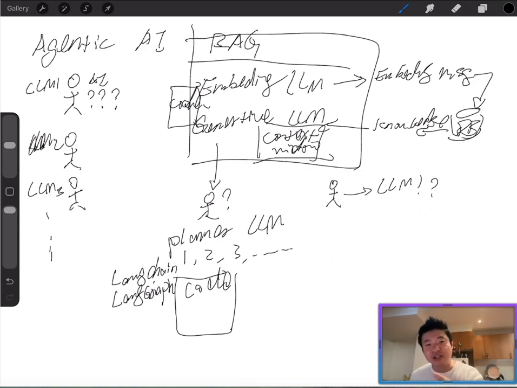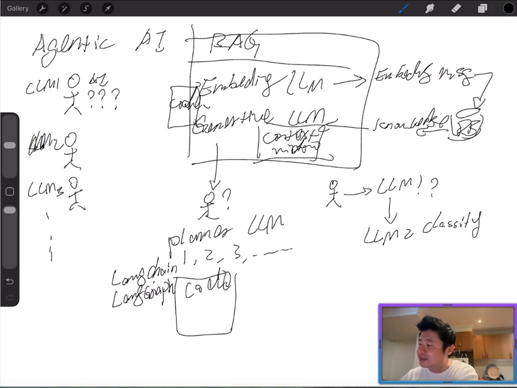And then you have a large language model called LLM2, which is able to classify whether the customer is asking about an account inquiry, a billing inquiry, a policy detail inquiry, or a product detail inquiry. So you have a classifier, a large language model.